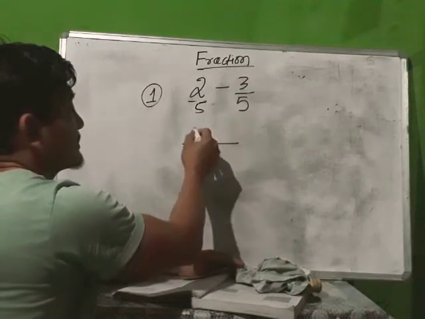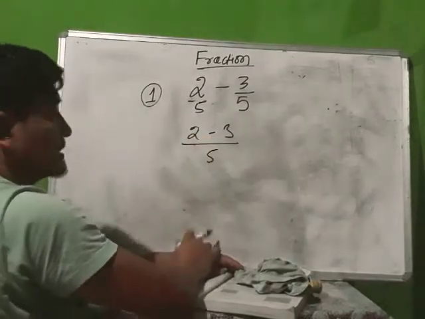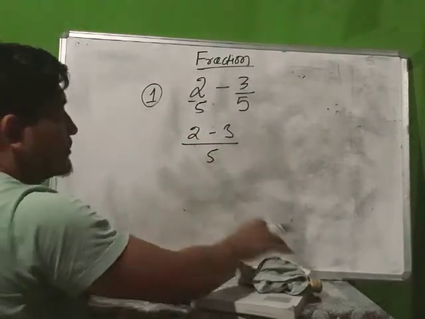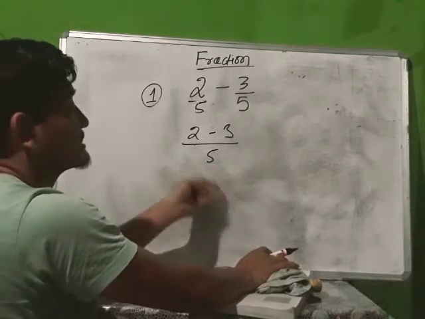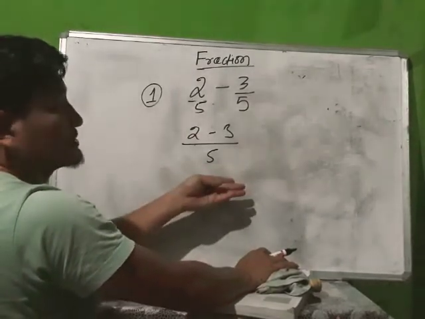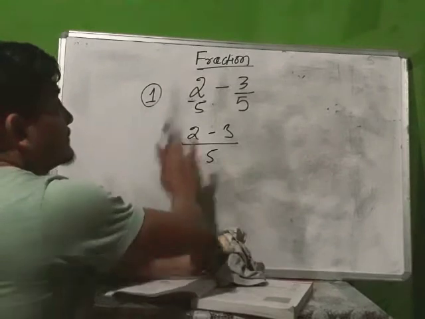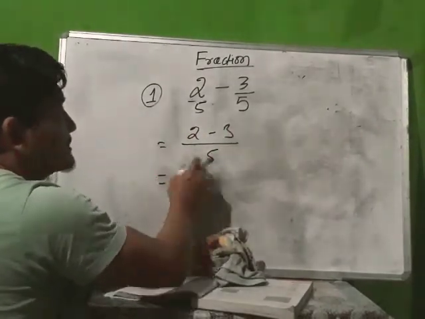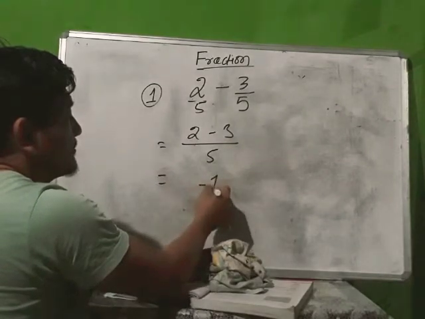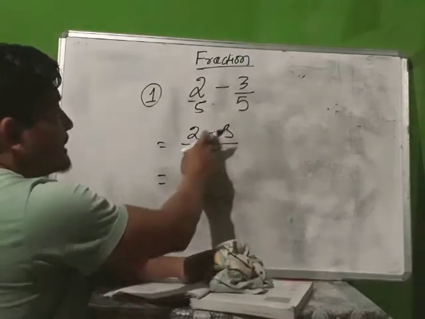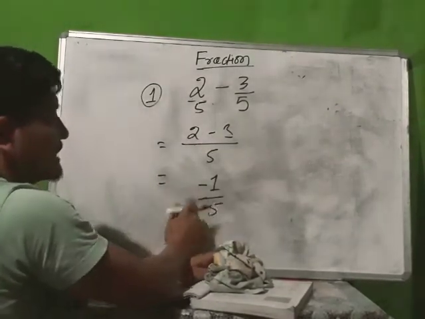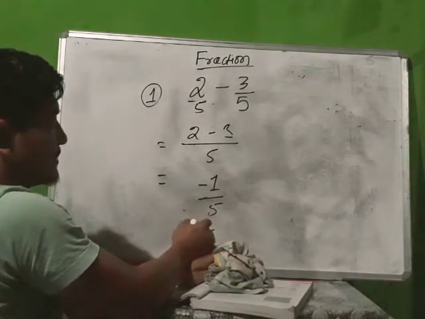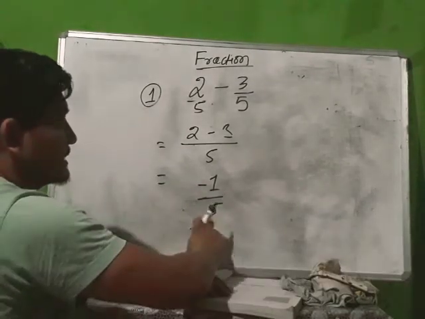So you just go with 2 minus 3. Here also we will apply the same process that we have done in the earlier questions. If you just write 2 minus 3 over 5, that will also be okay. So your answer will come as minus 1 by 5. 2 minus 3 will be minus 1 by 5. So the overall answer will be minus 1 by 5.